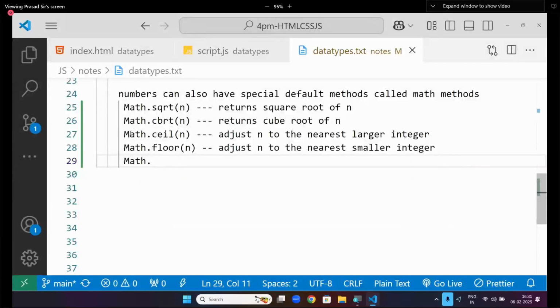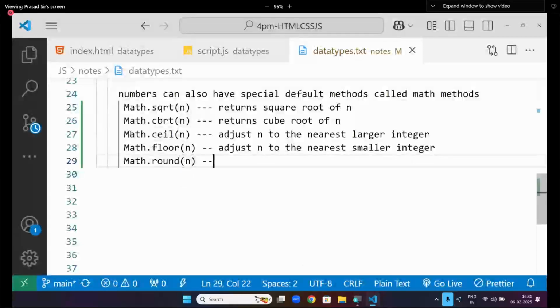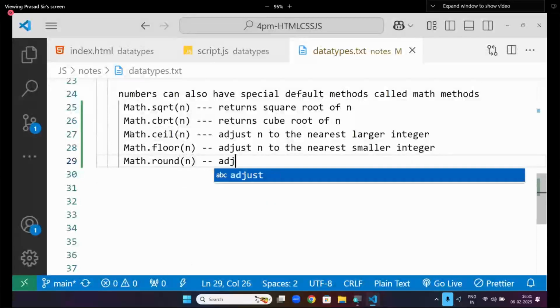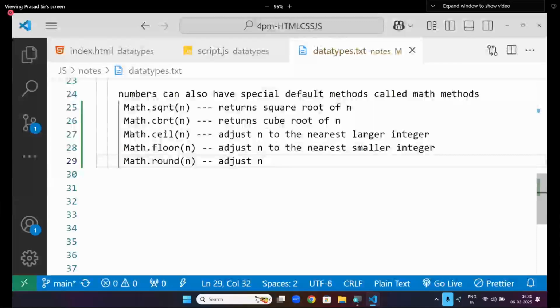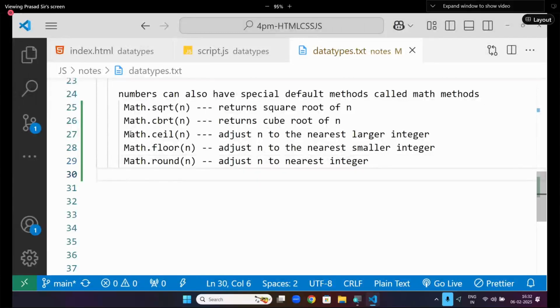Math.round, most importantly, adjusts n to the nearest integer. If it is greater than 0.5, the next one. If it is less than 0.5, same. In round, we can use negative also. Anywhere you can use negative also. Good.